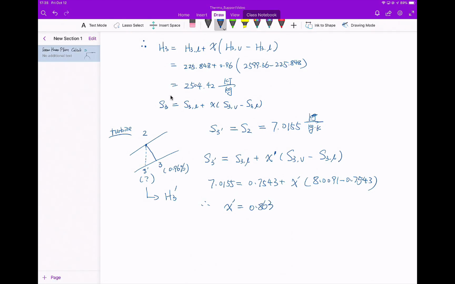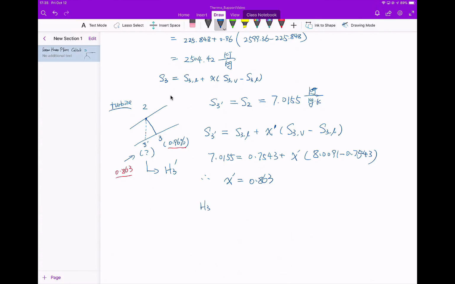So we understand X prime is. So you see that it's different. Now we understand this value is different from this one. Okay. So now if we know this, then H3 prime over here is a mixture of vapor and liquid, and now we know the ratio, and they are still the same temperature and pressure, say P3 and T3. Okay. So they are on the same temperature and pressure curve. The only difference is two mixtures, they are having different ratios of vapor and liquid.